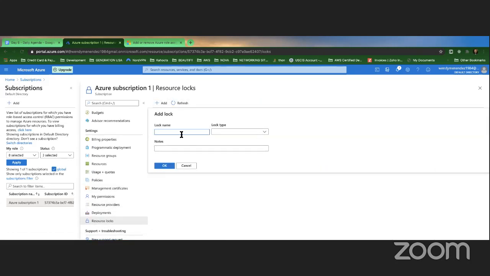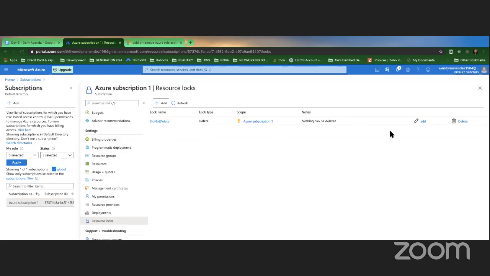I hadn't seen it. You can add a lock here, and then you can put delete here, and then say nothing can be deleted. Okay, nothing can be deleted.